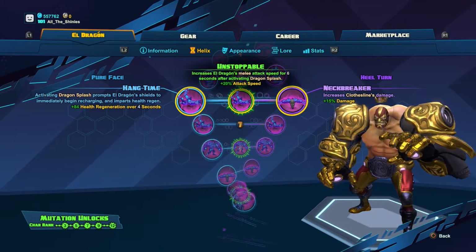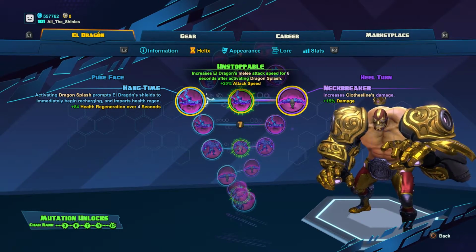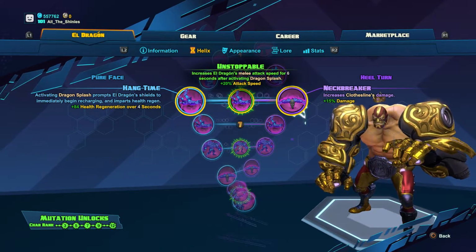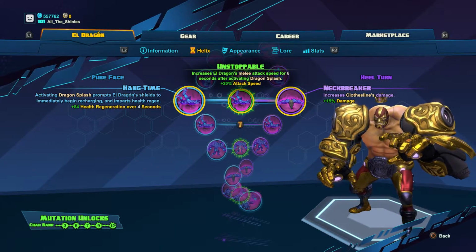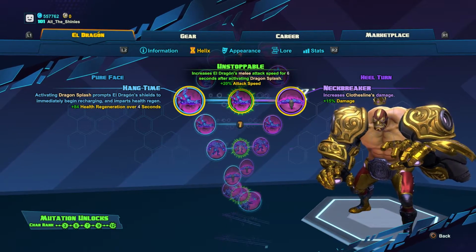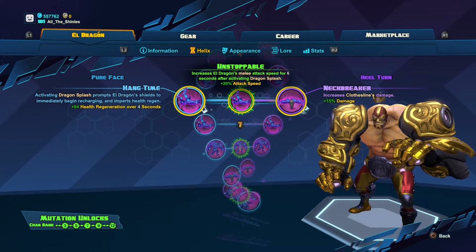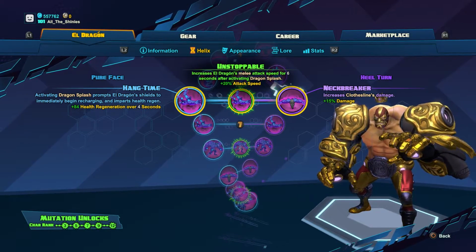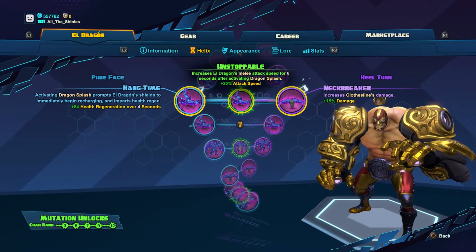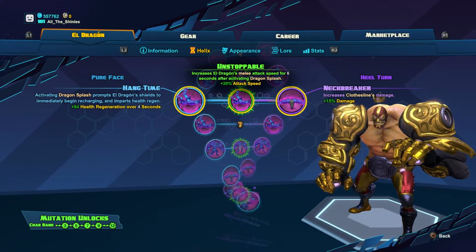Alright, level 6, we go up the middle with Unstoppable. That gives us the attack speed increase to our melee attacks for 6 seconds after Dragon Splashing. You can go to the left, which will cause your shields to recharge and gives you some health regen every time you use Dragon Splash. I don't particularly find that useful because I just always get hit right away when I Dragon Splash, so I never actually get that shield back. It just starts regenerating and instantly gets canceled when I try. So I don't recommend that. And you can also increase Clothesline damage by 15%, but I don't think the damage on it is that great to begin with, so I don't like that choice either. So that's why I like to go up the middle.